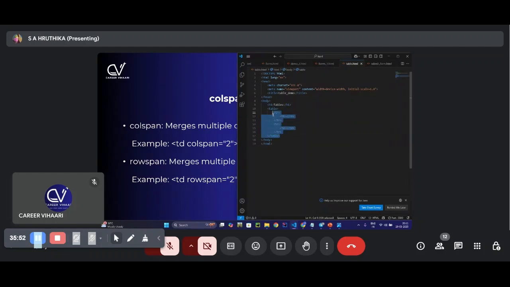Now this is the basic structure. Now we will just see from the starting only. We'll take a basic example. Okay, we have table. We'll take the tr tag. Inside the tr tag, I'll just write data1, data2.